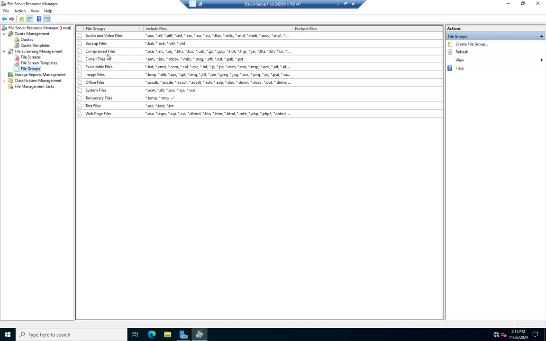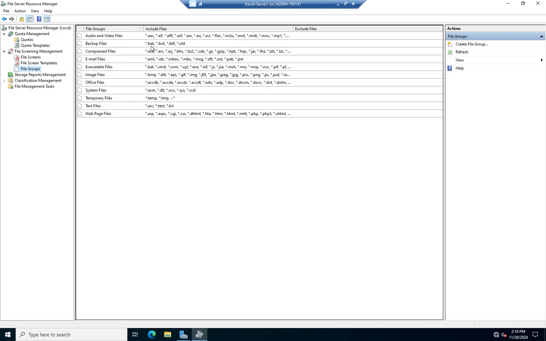It will look at the extension of a file, and based on the extension, it's going to categorize it. Now, this is a weakness of FSRM. We are looking at the extensions of a file. So for audio and video files, these are all the file extensions that are going to be blocked. Let me do backup files because it'll be easier. We have four different types. So let's say somebody tries to copy a backup file up, and it says, I'm sorry, that type of file is prevented. You can't do that. Well, if they change the extension, then they can go ahead and upload it as long as they change it to something else that isn't blocked, right?